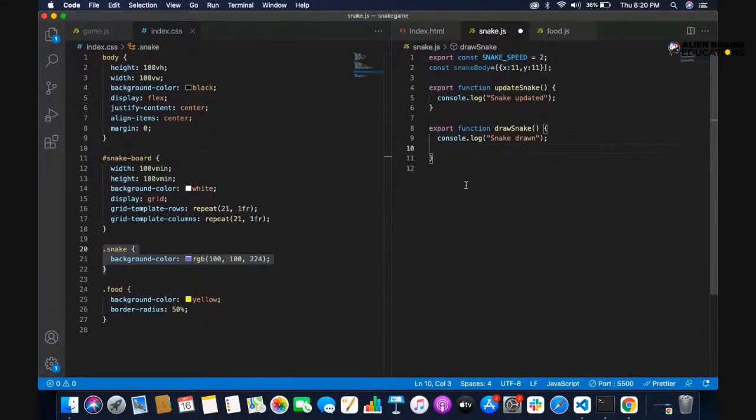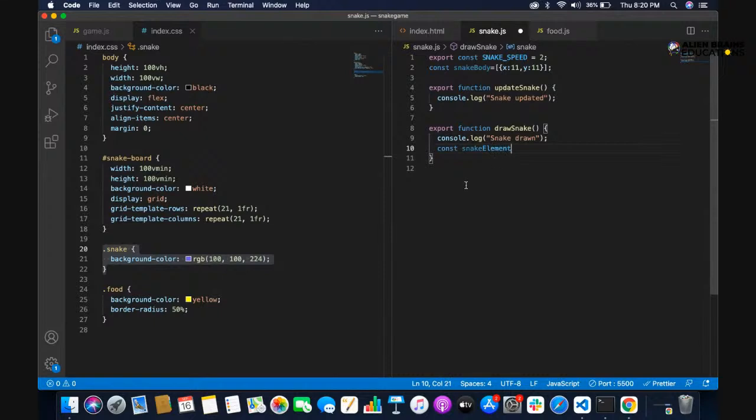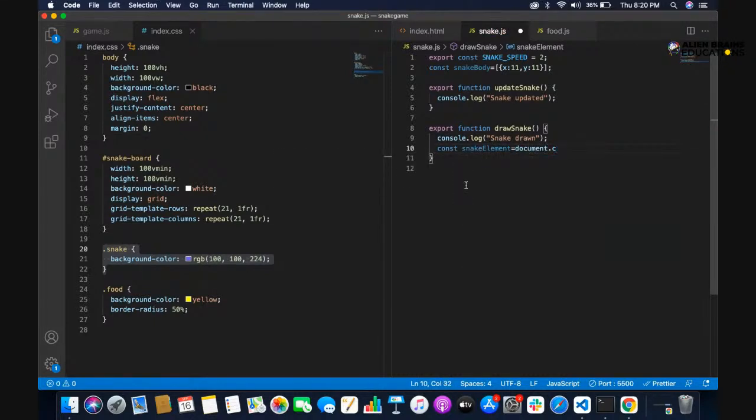So what will I do? I will do const snakeElement equal to document.createElement, a div. Now actually I need to use this thing.